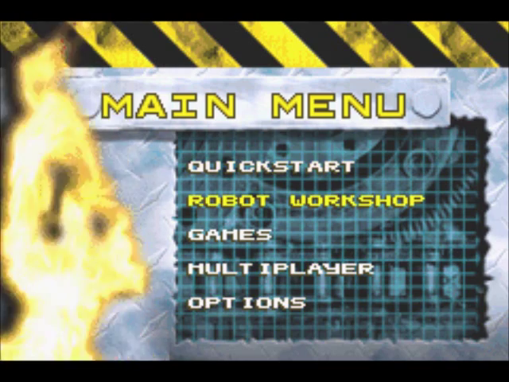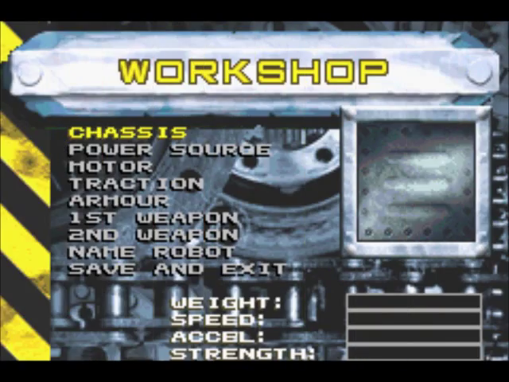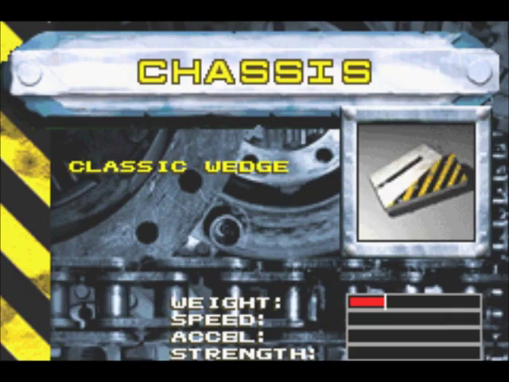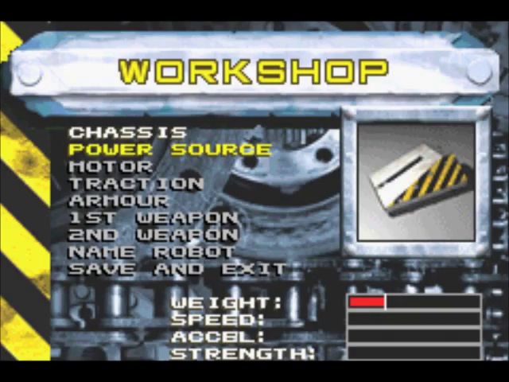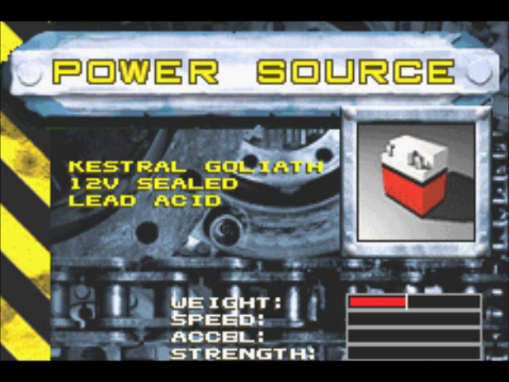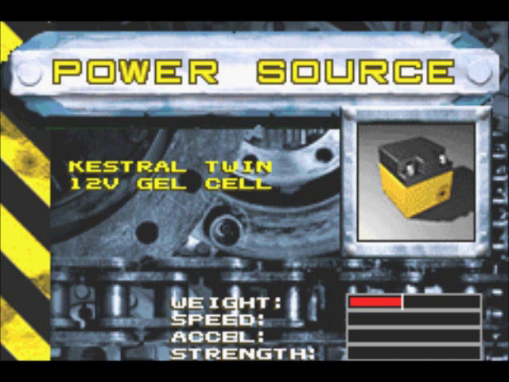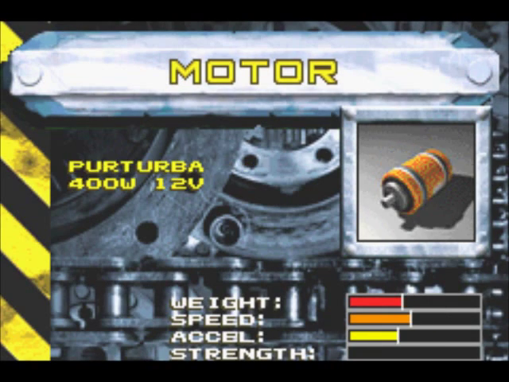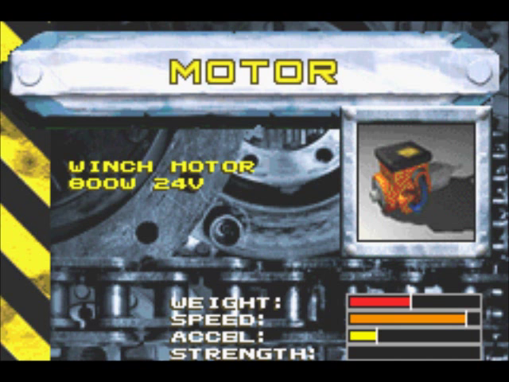So let's get straight into Robot Workshop, because at the moment we've only got 3 robots, and generally we can build a robot that's better than those ones. So let's go with the classic wedge, and for power source you've got all these options, and this game doesn't have a money system, so you'd think you could just go with the best one every time. But there is one small problem, and that's the weight limit. Robots can't weigh more than 100 kilograms, so you have to bear that in mind when you're building a robot.